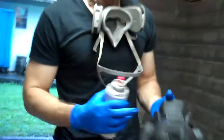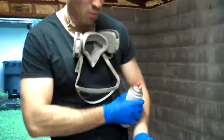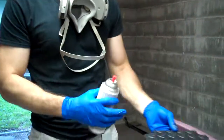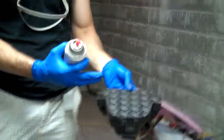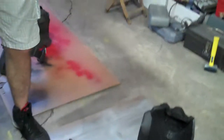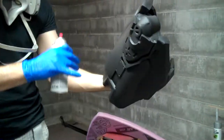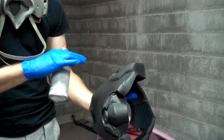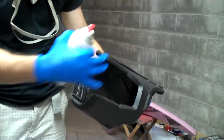Anyway, before you start painting, number one, have yourself some gloves because you want to hold the piece by the part that you're not going to have to worry about getting paint on, like the bottom of the shoe here. If I was doing the leg, I would probably hold from about this bottom area here. I would paint the entire thing, save for the bottom. Get both coats on that upper area. Once that's fully dry, probably the next day, come back over and get the parts that I wasn't able to get before.